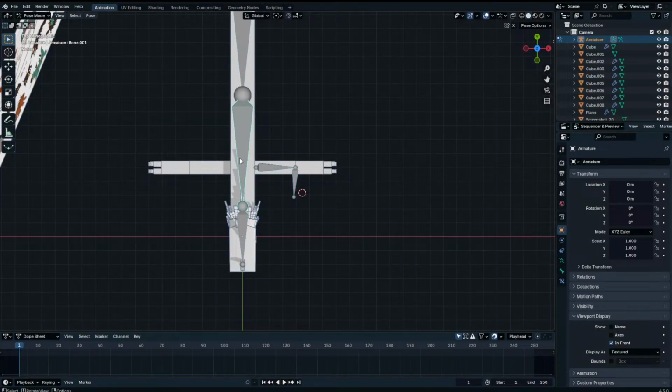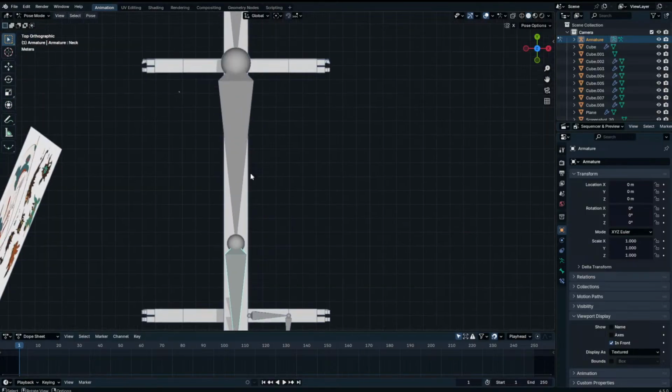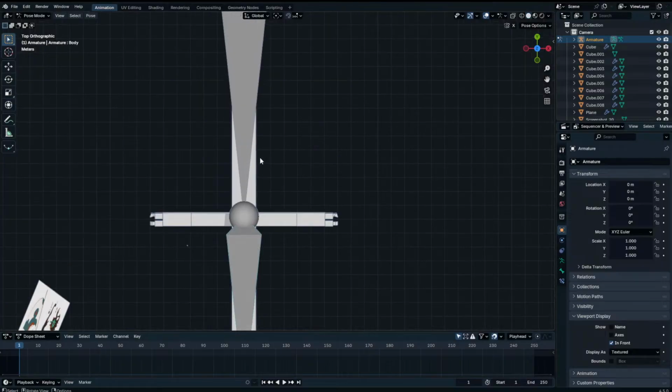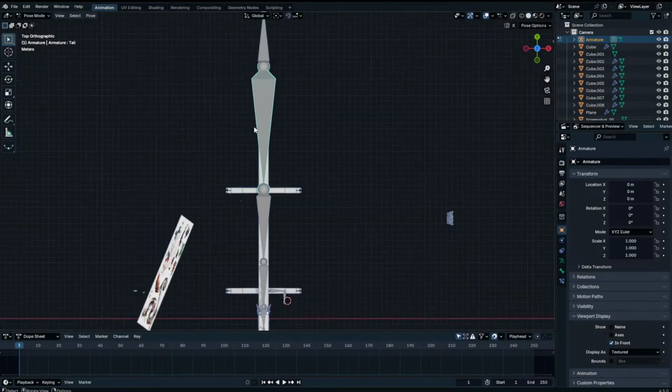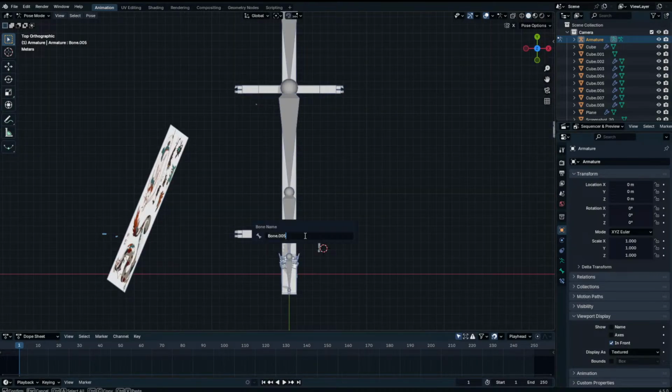So let me start naming the bones. Let me call this neck. Call this body. I'm gonna call this tail. Or no. Yeah, tail, and then I'm gonna call this flipper. I'm gonna call this arm.left side. Call this forearm.left side. And I want to copy.